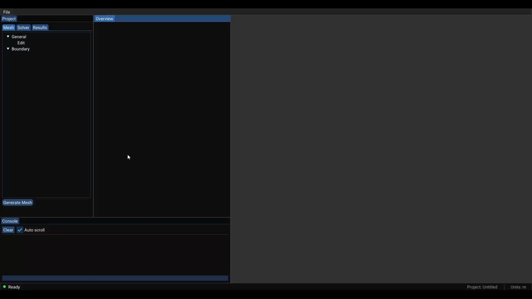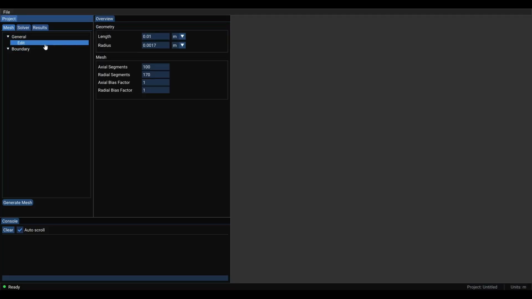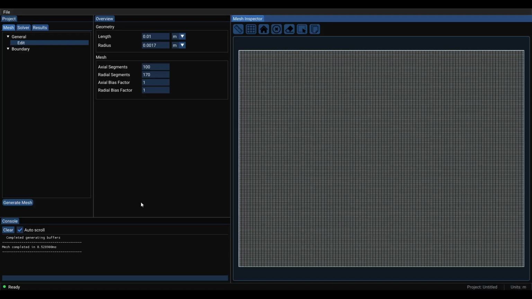So we're on AxiSim here, and first we're on the mesh tab right now, and let's just generate a mesh here, and you will immediately see that there's quite a bit of different things going on. Most notably, there are these buttons, tools that you can use, and there is this interactive visual for the mesh.